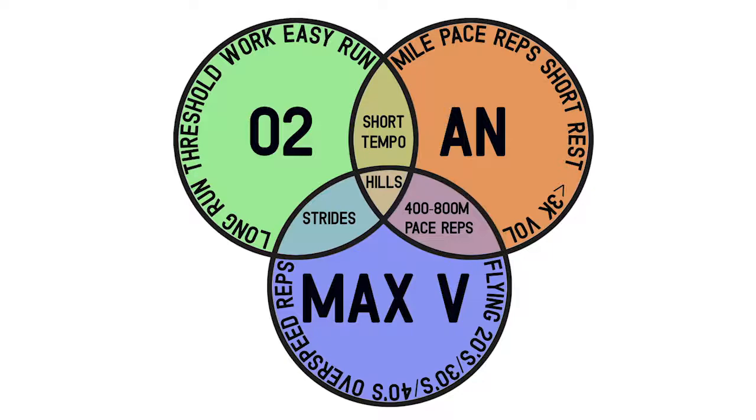So moving on to the max velocity bucket down here in the blue, arguably the most complex bucket there is, just because so many different factors go into how fast you're able to sprint, how fast an athlete can move, right? So from basic strength to power to neuromuscular coordination to the way you strike the ground and mechanics, mobility, stability, how much tension sits throughout the system. All these things come into play when it comes to sprinting, and they're all equally important, right?